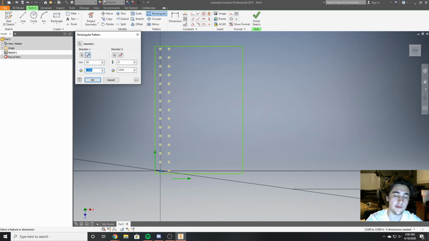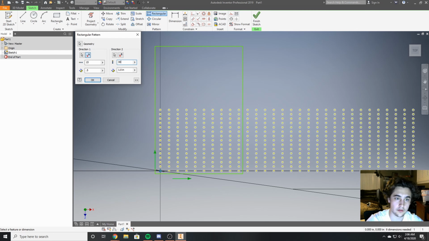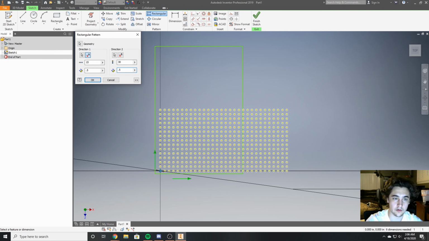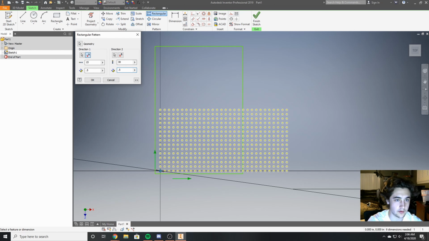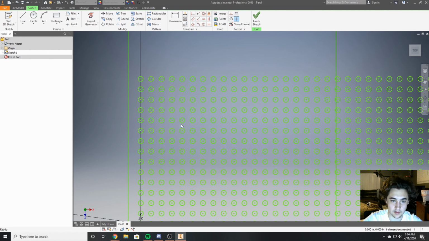If I come over here, this will give me how far apart I want mine. So say I want these to be 0.5 apart. So the center of each hole is 0.5 apart. Same thing with this one. I'm going to want 30 at 0.5. Anyway, so we can make a matrix of a massive amount of circles.